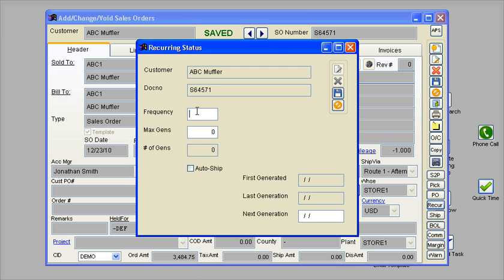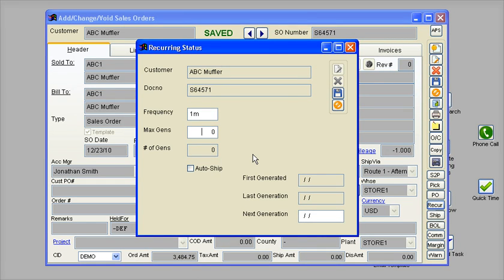You can do this in days, weeks, or months. It uses the same codes as any other screen in Adjutant when you're doing things like this. So month is M, weeks is W, days is D. If you wanted to do every year, that would be 12 months. If you want to do it monthly, which is what we're going to do here, we would do 1M.